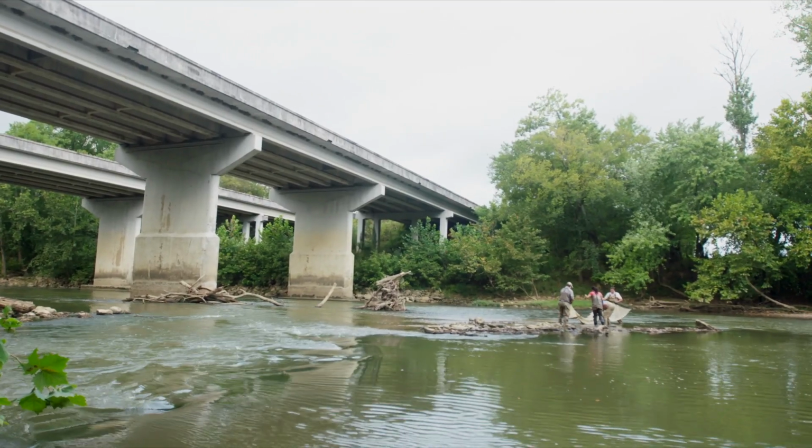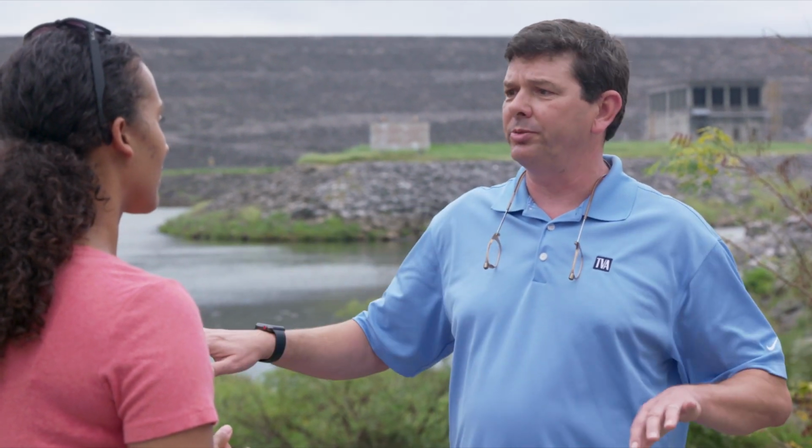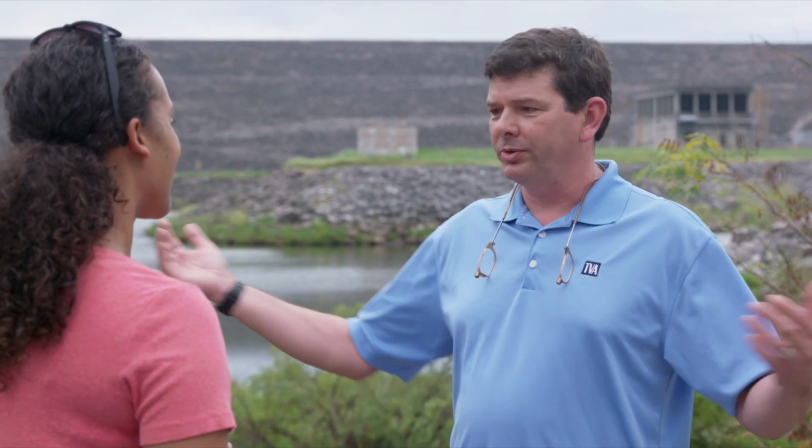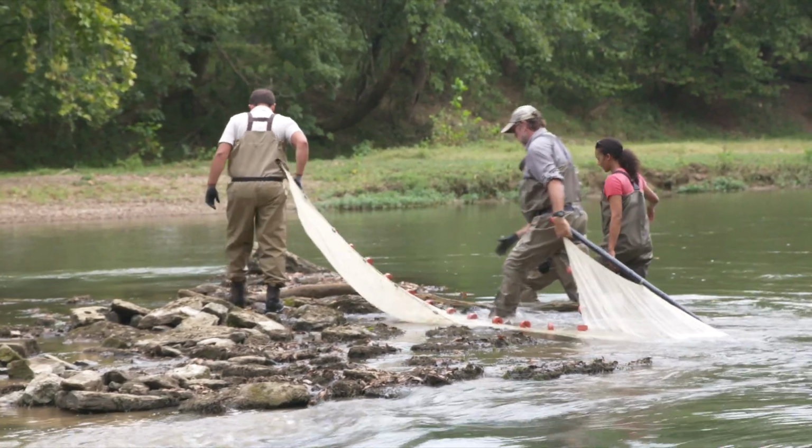I'm assuming you've seen the payoff of that, right? We have seen the payoff. We've seen boulder darters moving upstream in the river. So the cold water moving down the main stem of the river had pushed the native fishes out into the tributary stream. So they were hanging on out there. As soon as we warmed up the river, they started moving back in. So definitely positive changes in a short time. We started in 2008. So over the course of 10 years, a decade, we've seen a dramatic change.